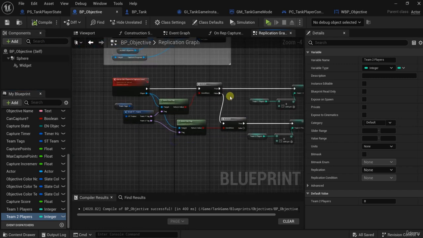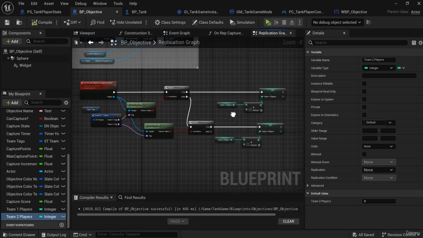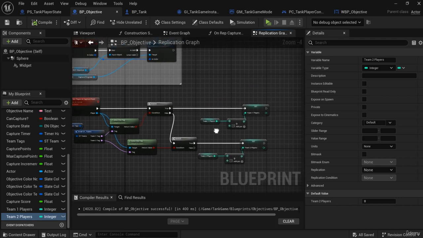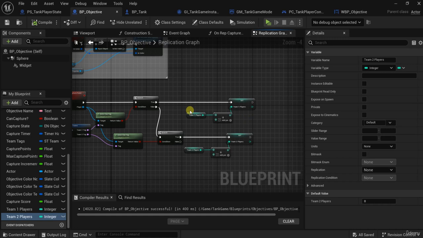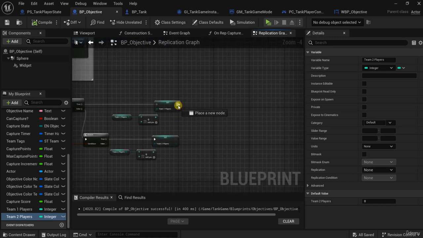Now we have team 1 and team 2. So also what we need to do, we need to check which players are more in the capture points. Are they team 1 players or team 2 players, to determine who will capture the point. So here after this we need another branch.